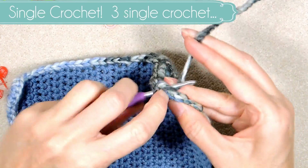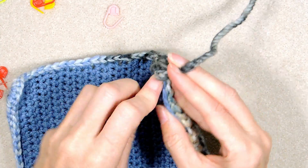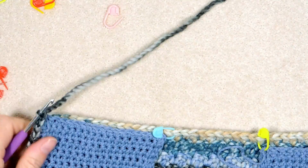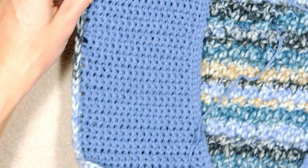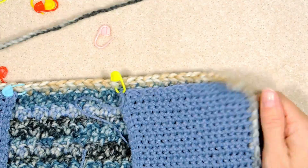One, two, three. All into the same spot. Turn your work. And you can kind of see all my corners are curling up. That's my phone, sorry about that.